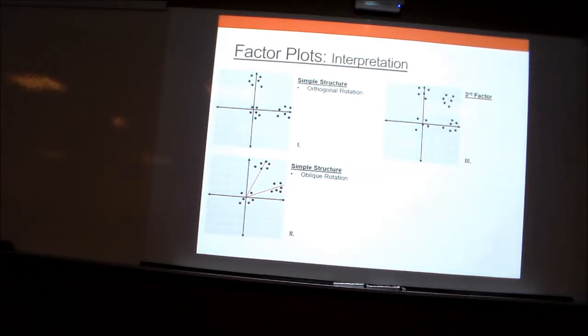Here, we might have a third factor or maybe even a fourth factor, but here we've got 1, 2, another guy going on. So this is a group of items that are going to be cross-loading between factors 1 and 2, right? So maybe we could use a third factor there. Here, no simple structure. We've got items that aren't correlated at all with one another, and so no grouping or clustering with that. So hopefully people are getting an idea from a geometric perspective of what this looks like in terms of rotations. If we get beyond 3 factors, it starts to become difficult because we're in 4-dimensional space, and that's hard to think about.